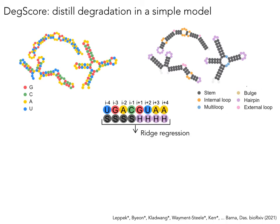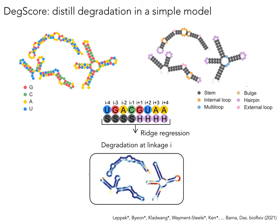So I created a simple machine learning model where I took as input features the sequence and then the secondary structure assignment for the sequences, and then based on a window of these values around every particular degradation site, used a linear regression to predict the degradation based on this window. And so we saw evidence in our tests that this performed better than the p-unpaired model. And so that was promising to us. I'm skipping over showing that data here.